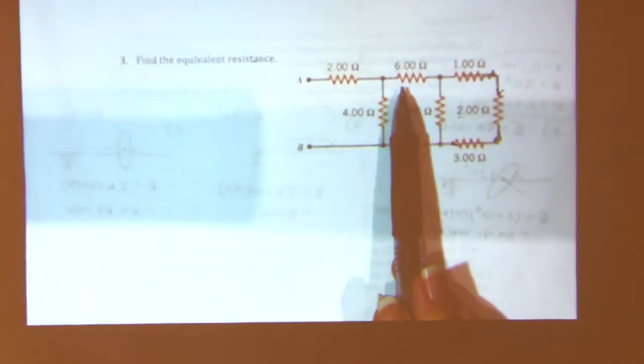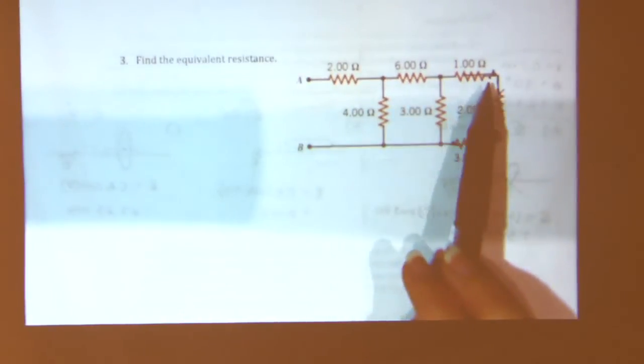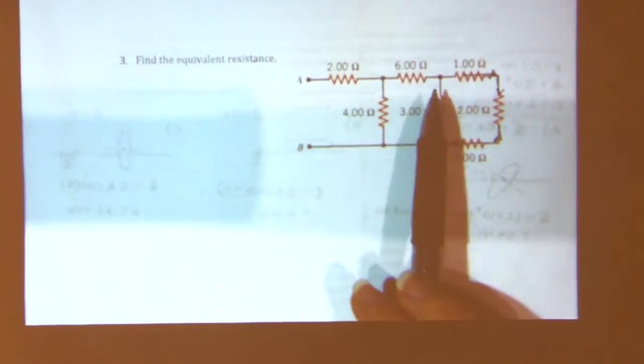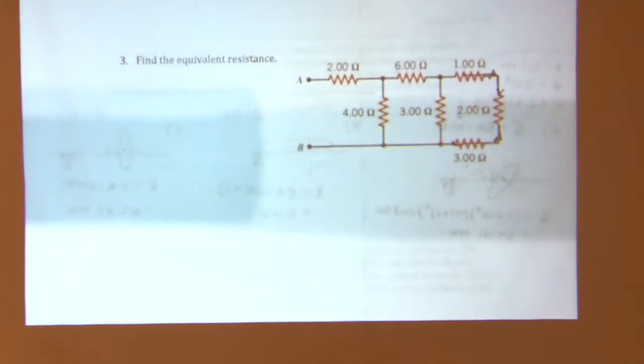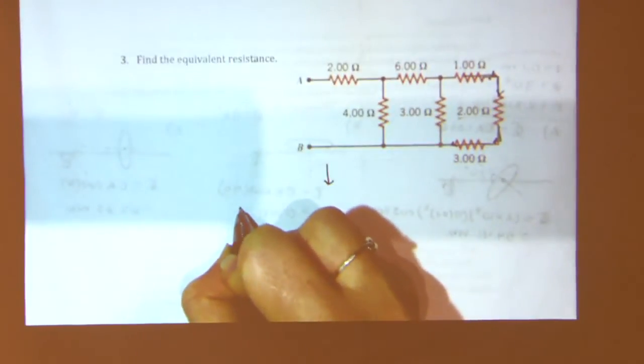Versus if you see the 6 ohm, we're not forced to go onto the 1 ohm resistor. We could either go to 1 or we could go to this 3 ohm. So these are not going to be in series, but these last 3 will. So remember, when adding resistors in series, we can just add them up. So I'm going to draw a new circuit.